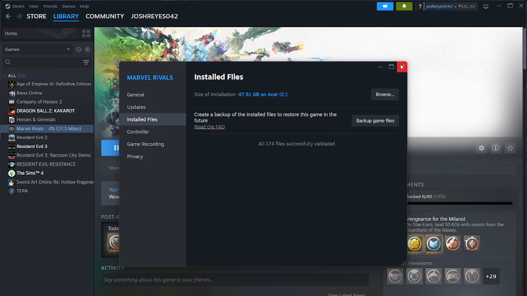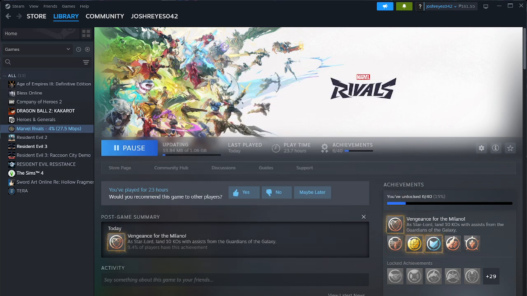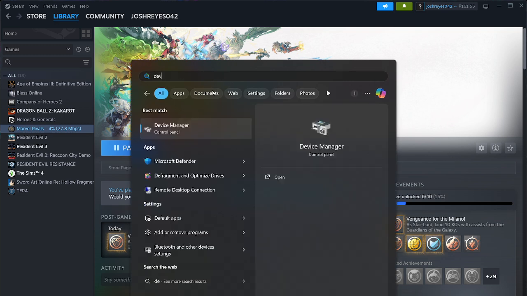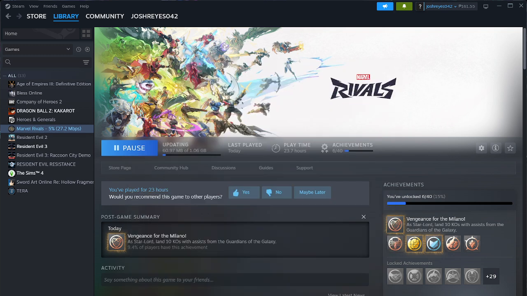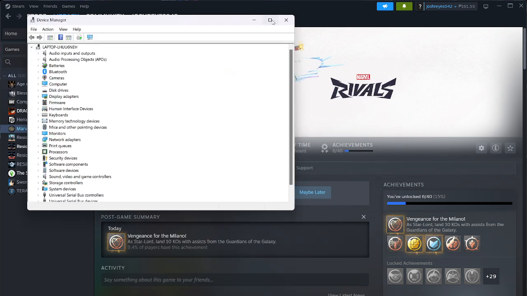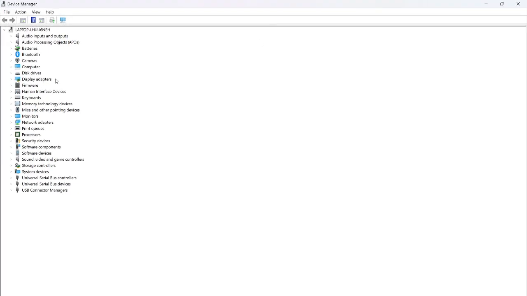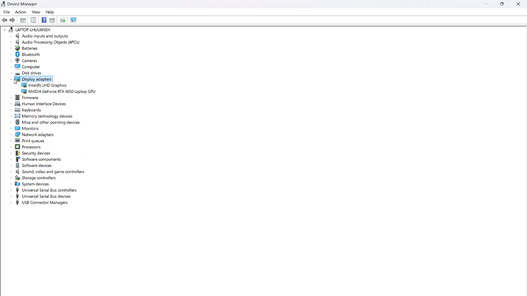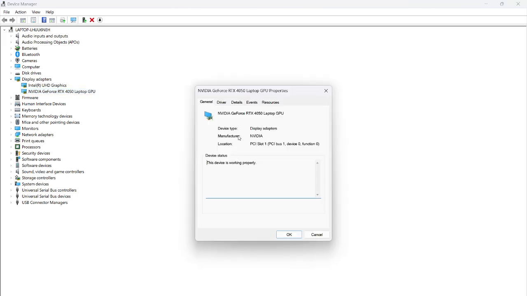Now what we want to do is head over to Device Manager. So let's just type in device manager. And we want to make sure that our display adapters are up to date. So we'll click this and then use the driver that you are currently using. For mine, it's NVIDIA GeForce RTX 4050.